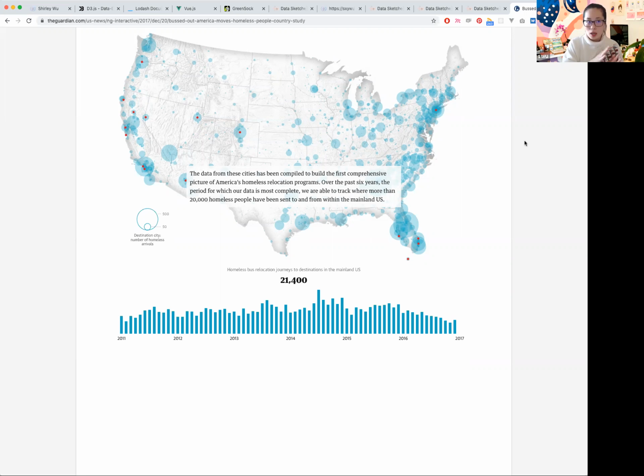Nadia had spent two or three weeks going through the data and cleaning it, because if you can imagine, the data was collected from all these different cities and all of the formats are different. Sometimes it was scanned from PDF, and reporters manually entered those by hand into Excel or something like that. So Nadia spent about three weeks cleaning it, making sure all of the cities were named correctly, and then analyzing it.